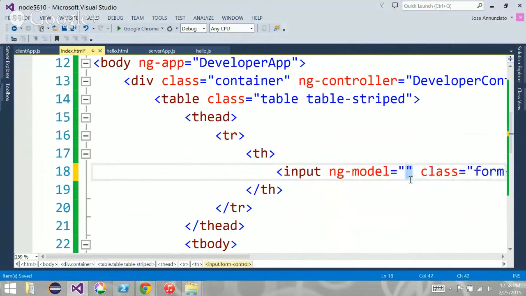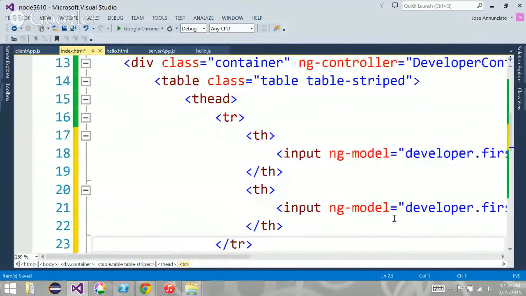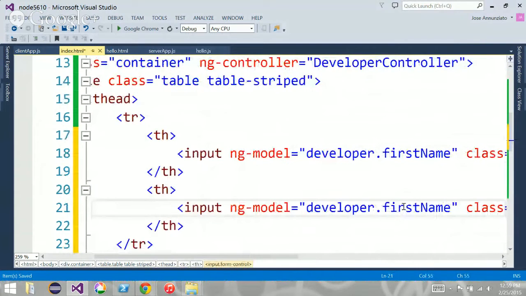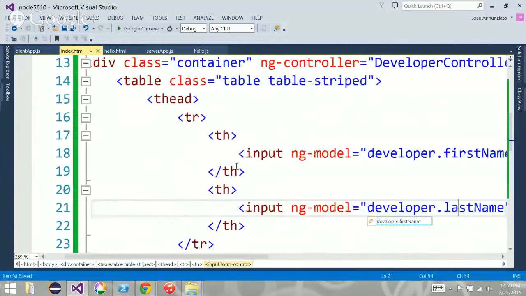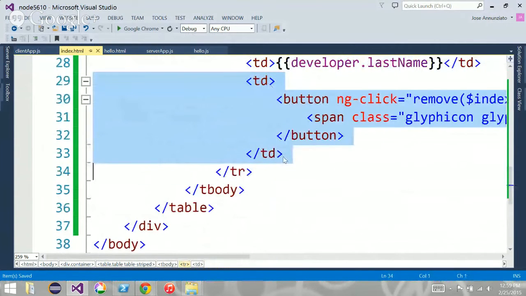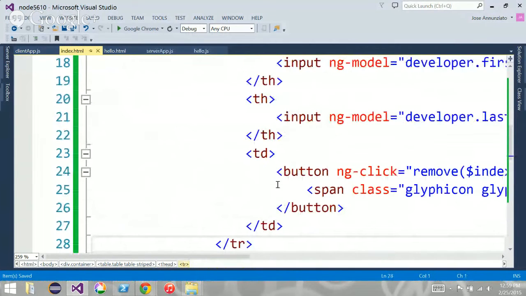And I'm going to say this is developer.first name, and I'm going to do another one for developer.last name, and I'm going to put a button at the end. I'm going to copy a button from here.